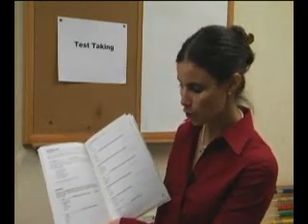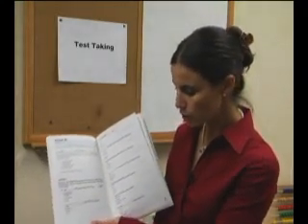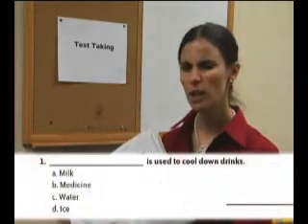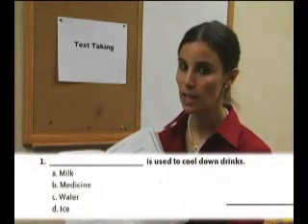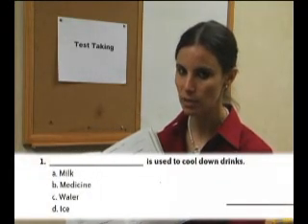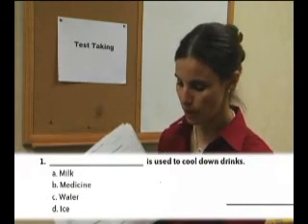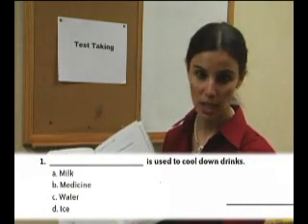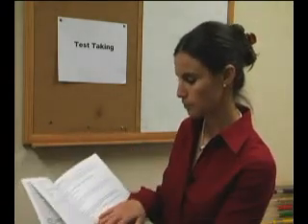Let's look at exercise 2. Blank is used to cool down drinks. Well, in our minds, we can think that the answer is probably going to be ice. So let's see if that one is there. Well, in this case, ice is choice D, so that would be our answer.